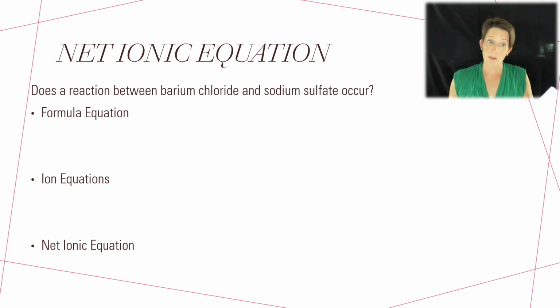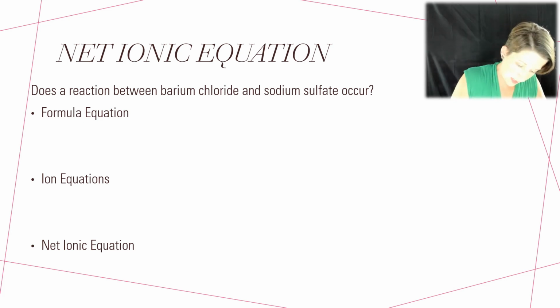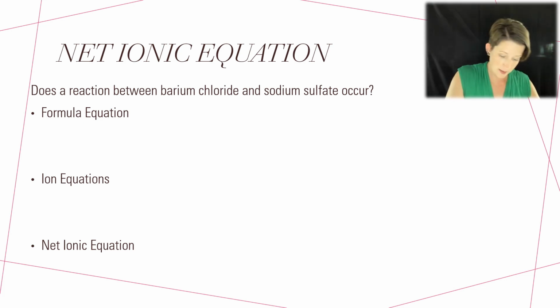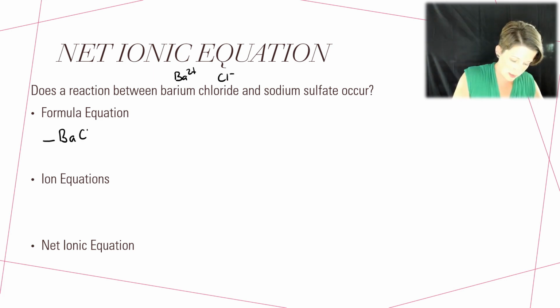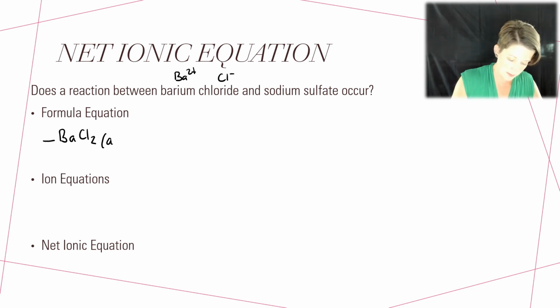Does a reaction between barium chloride and sodium sulfate occur? Let's write these reactants down. Barium chloride is an ionic compound. So barium has a +2 charge, chlorine a -1. So BaCl2. Chlorine is soluble, so barium is not really on the list. Chloride is soluble except for heavy metals. Barium is not a heavy metal, so this is aqueous. We're off to a good start.